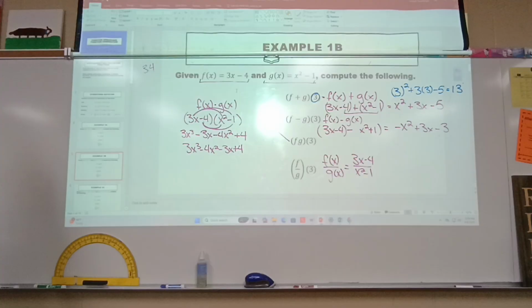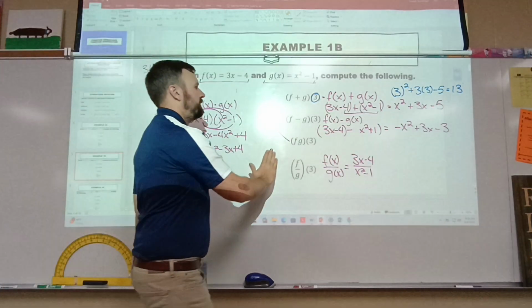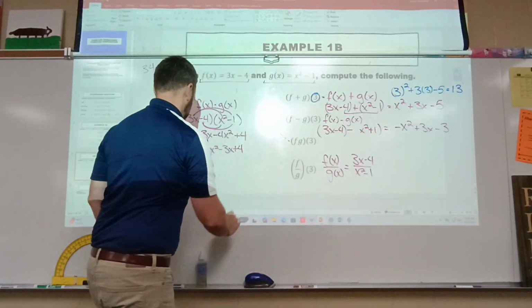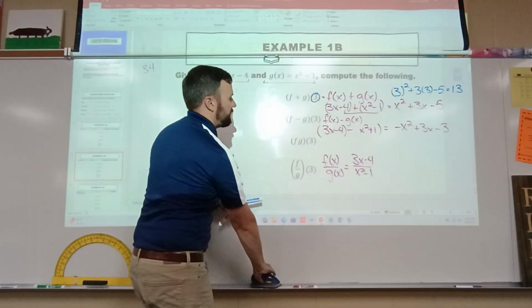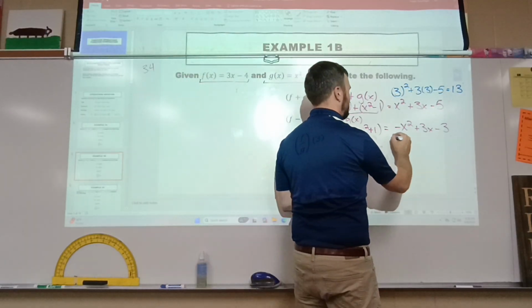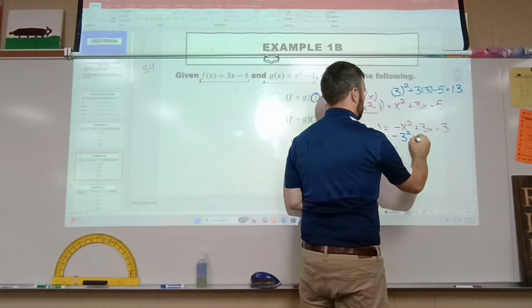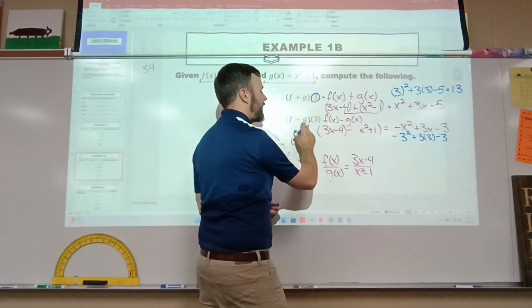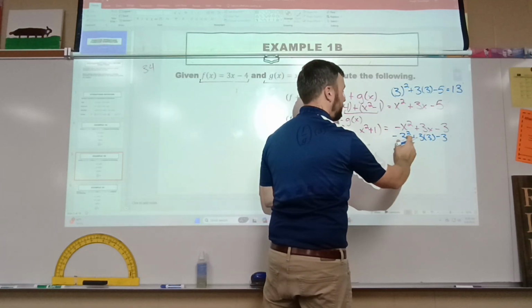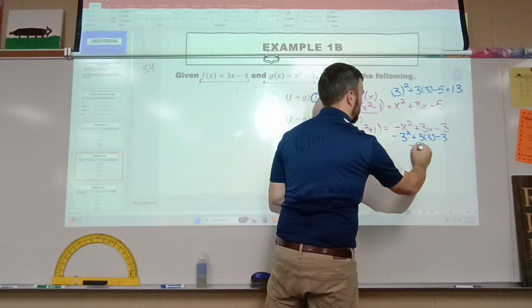Is there another way you could do this if there's a number involved? Yeah. Let's say I did not want to FOIL because it's too much work for an old man like me. I'll do this one though first. Our subtraction, I plugged in 3, negative 9, 9. I got negative 3 as an answer.